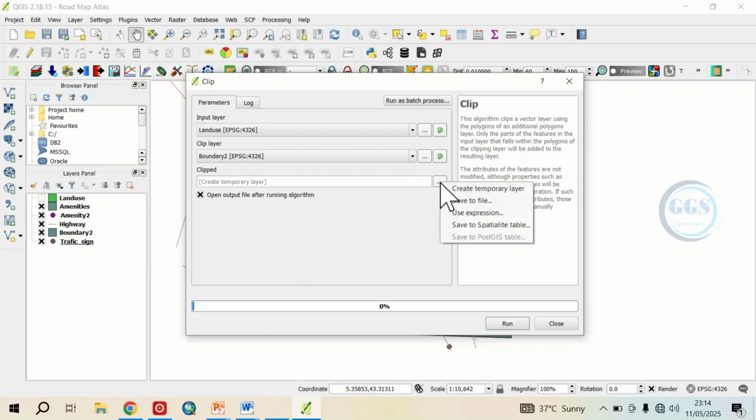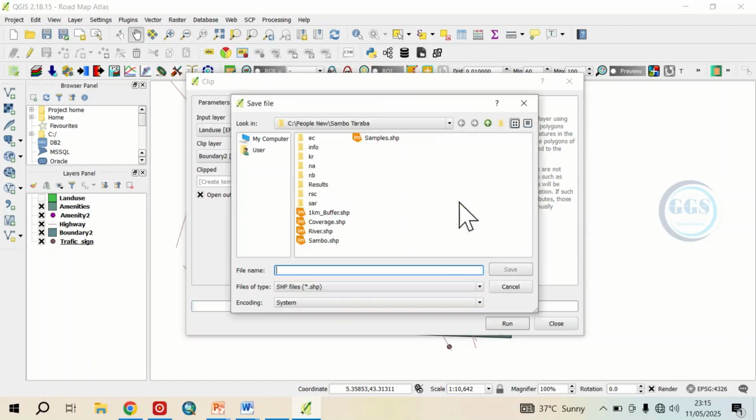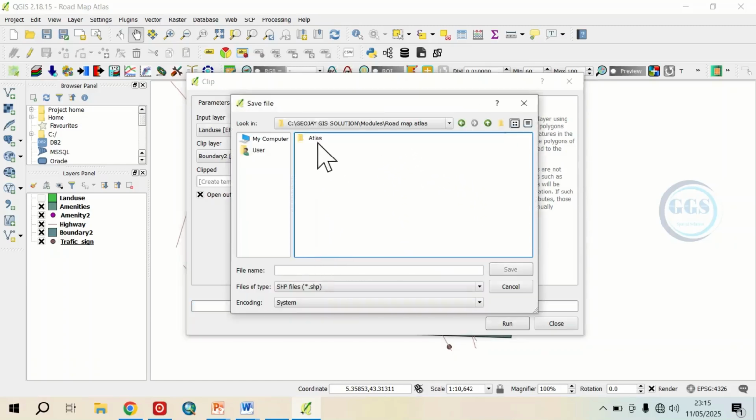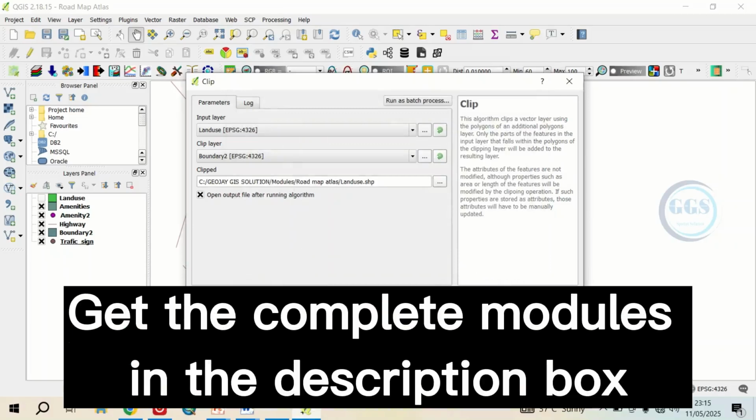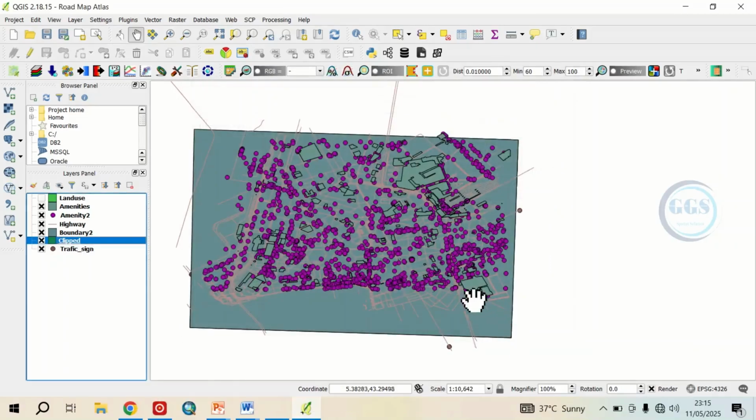Then here, let's navigate to our working folder to save to file. So let's save inside this folder. So let's call this land use. Click on save and click on run. So it has been clipped. You can see it is named clip.